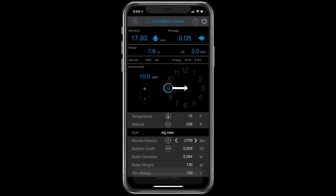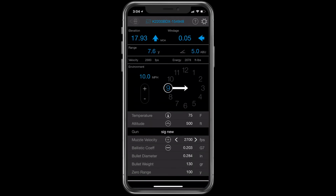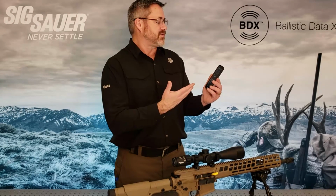You can touch on the temperature icon. It'll pull from the local weather station for temperature and altitude. If you're out and about hunting and you don't have cell signal, you can just touch on that field and you can overwrite it and say, I'm really at 500 feet of elevation, and now you've got 500. So you'll be able to manually enter it, or it'll pull automatically. And so that's your basic functionality.